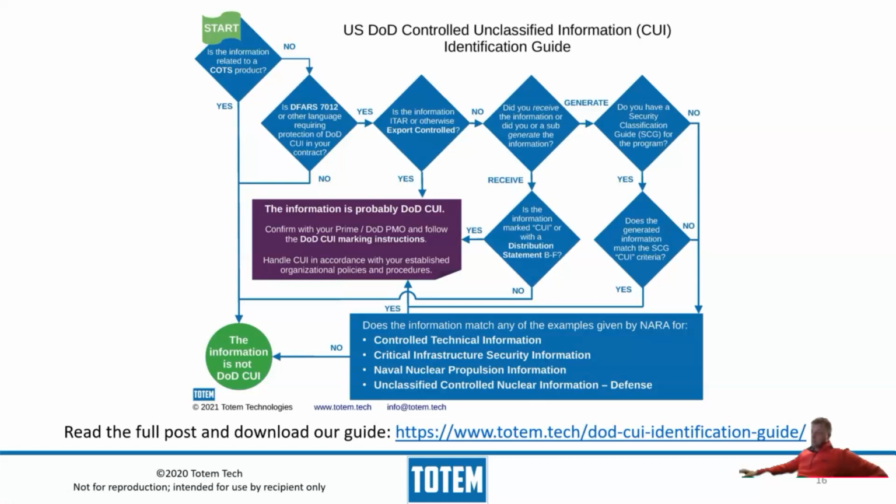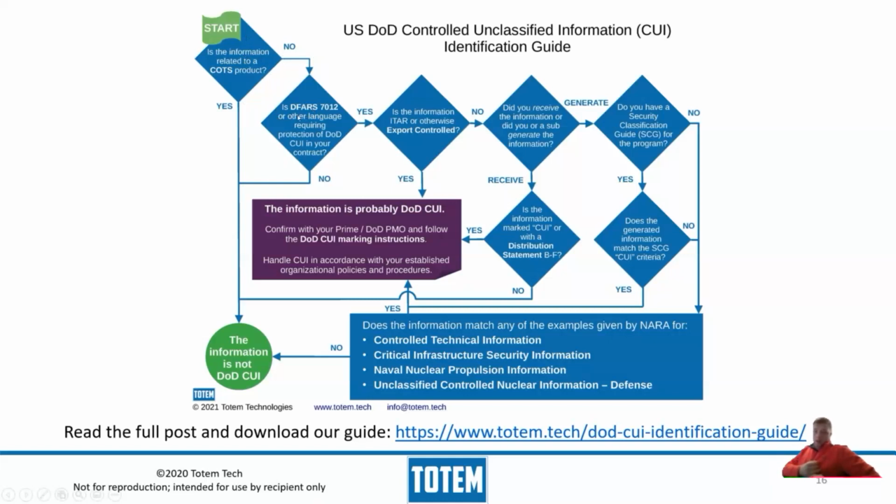Okay, so here is a tool that we have created, and it's kind of helpful to look at. Within our organization, we have these printed out for our team, and this is how we determine what is considered CUI. First of all, the first question is, is this information related to a COTS product? If your product is a COTS product, commercial off the shelf, it's not built specifically for the DoD, then it is not considered CUI. CUI is going to be things that are built specifically for the government, built to their specifications. So if it is a COTS product, then it is not considered CUI.